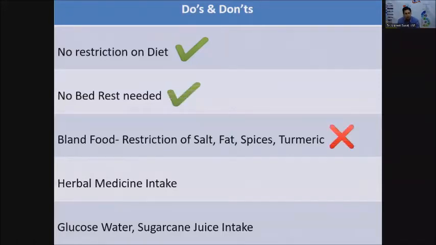There should be no restriction of namak, tel, ghee, haldi. If they want to eat good home-cooked pakode, let them eat pakode, or jalebis, whatever they want. If you cook it at home, you clean it, and the hygiene is good, they can eat anything. So no namak, tel, ghee, haldi ka parhez. Everything they can take.